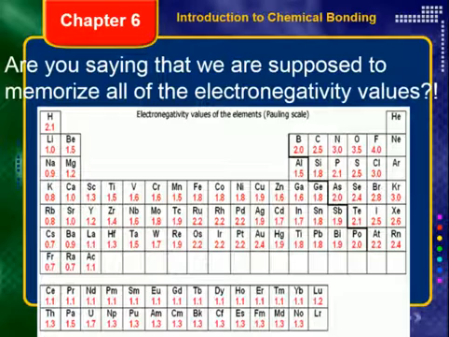So here are the values that you have to use, but are you saying that we are going to have to memorize all of these electronegativity values? No. This is the reason that I've printed this periodic table in your notes, so that when you go to write your quick write, you have access to this information while you execute your quick write. What about our quiz? This table is going to be printed on your quiz. You're going to have access to these numbers. These numbers are not something that you need to memorize. What you're learning in this section is how to use this information. Just like the periodic table is a table used for reference. You're not supposed to memorize everything in the periodic table. You're supposed to know how to use the information in the periodic table.